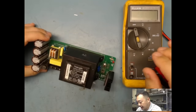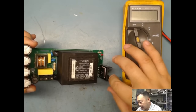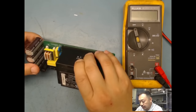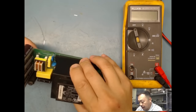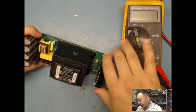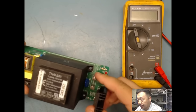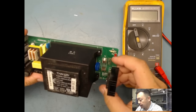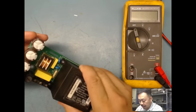Sometimes you have some components that will heat up and burn up, and just from doing the visual, it doesn't look like there's anything burnt on here. Look for any components that may be burnt, any capacitors that might be bulging, and just look for any kind of clues, maybe missing components somewhere. You could tell by maybe looking at any bare spot that you might see. I don't know if you guys could see it here, but every one of these is labeled. So if you see that there's a component missing somewhere, then definitely chase it back.